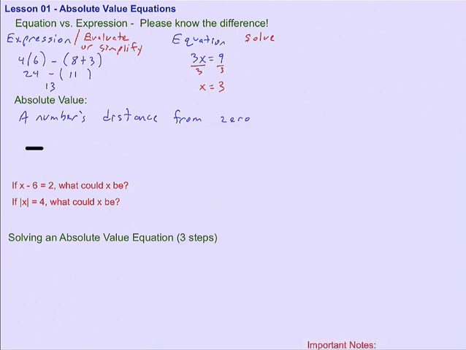So if we imagine drawing a number line, the absolute value of any number is the distance on that number line. So if I were to put the number 4 up here and say, what is the distance between 0 and 4? Well, this distance is 4. That's not that complicated. Some of you may be familiar with the symbol for absolute value. It is 2 bars with a number or an expression inside of it. So the absolute value of 4 would be written like that.